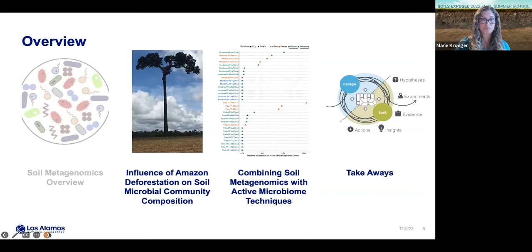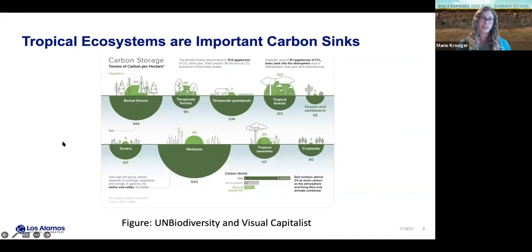in this first part. So first off, why did I study tropical ecosystems? Well, they're extremely important carbon sinks. You can see in this infographic the carbon stored in tons of carbon per hectare. And if you look at the tropical rainforest here, you can see that it's one of the only ecosystems where it's about equal. The amount of carbon stored in aboveground biomass is about the same as what we estimate in our soils as well. And I think a lot of times when people think of the rainforest, they only think of all the plants, but there's a lot of carbon being stored in the soil as well.